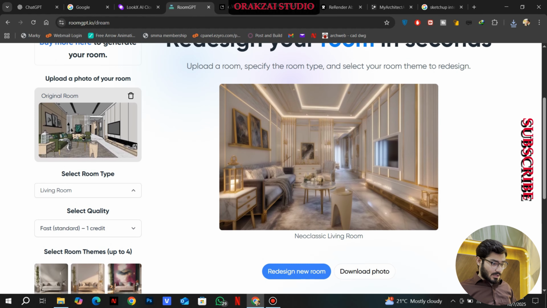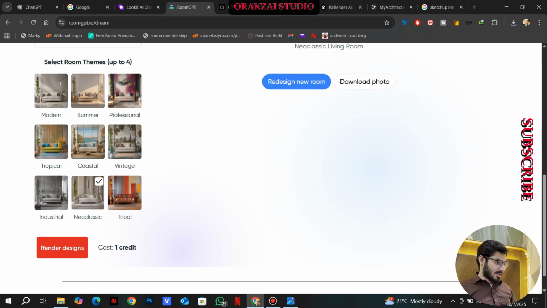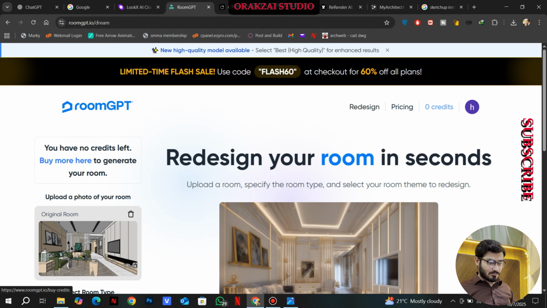Now let's compare. Here is the comparison of the AI render versus the existing image. I think it's quite fascinating. It gives us a kind of blurry image with very low resolution, but it did not change any physical aspect, any design ratio, anything at all. It did a fantastic job. It also added the rope lights, the lighting effect. So you can go ahead and give it a try. Now I have 0 credits, but let me just show you a trick.